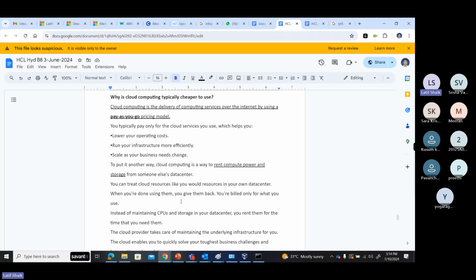Then again, I will go back a little to hardware troubleshooting and Wi-Fi configuration. If you require, I will repeat network troubleshooting also. Okay. And network related troubleshooting questions, like if you are not getting internet, where to check, what you will do. So these are the common questions also.